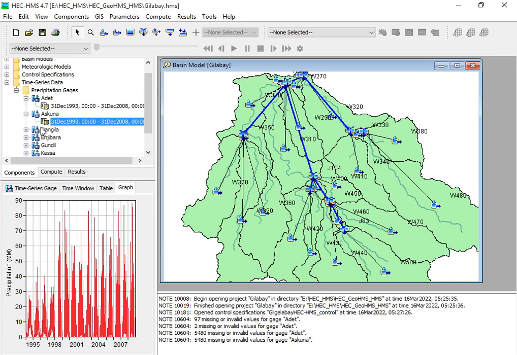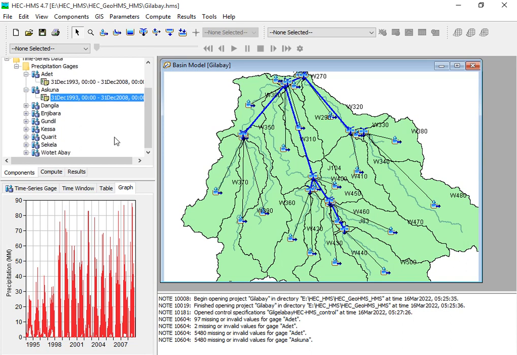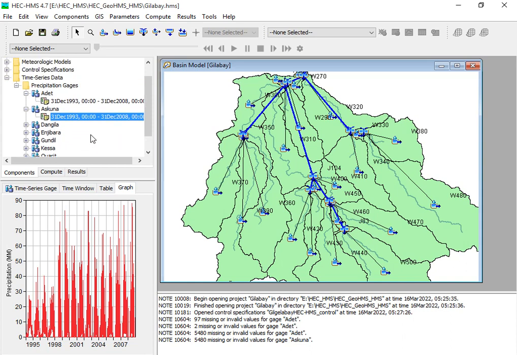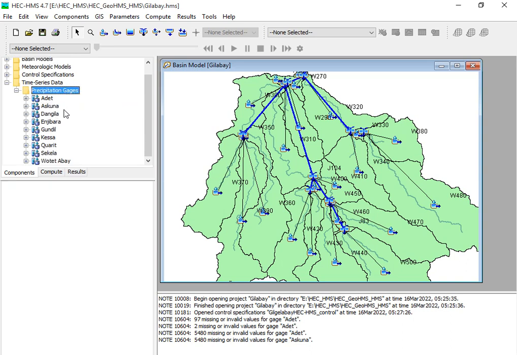After inserting your data, you can save your work. In a similar way we can insert our precipitation gauges for all meteorological stations, and it is one of the ways to insert precipitation gauges for different stations.